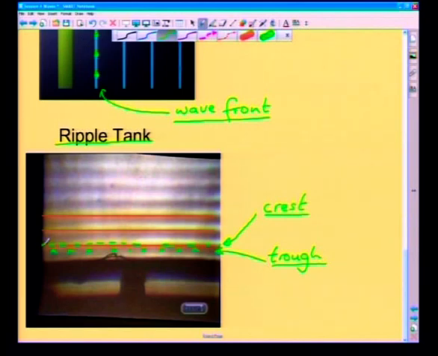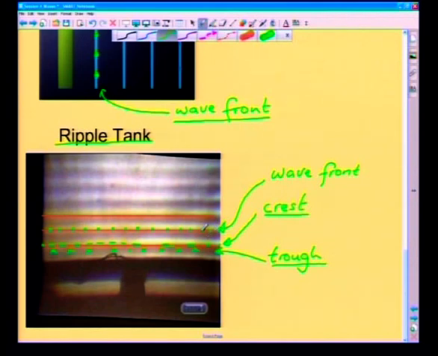And then these lines here will be representing your wave front. Why will this be representing your wave front? Because this line here is drawn along all the points that are in phase on this wave. Now those will be points that are in phase, and then a line drawn through them, a straight line like that, gives us what we call a wave front.